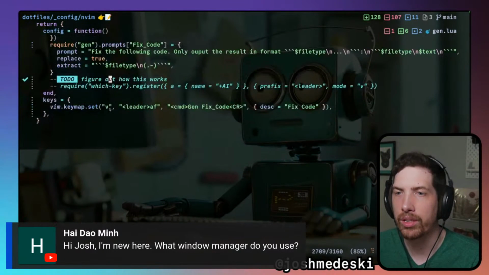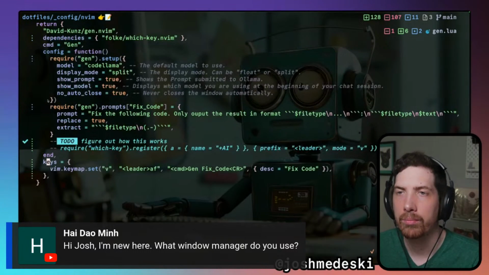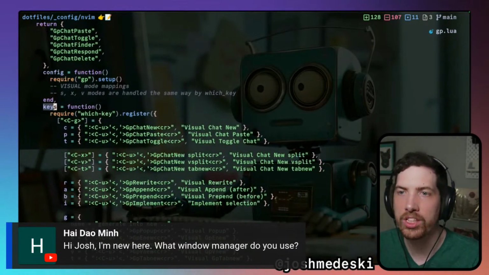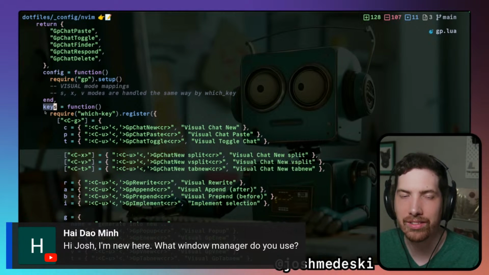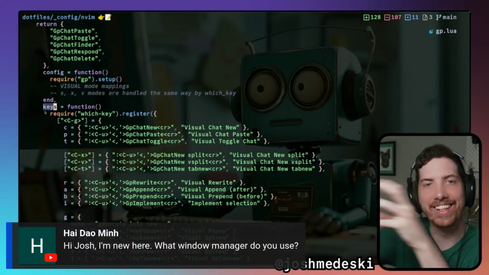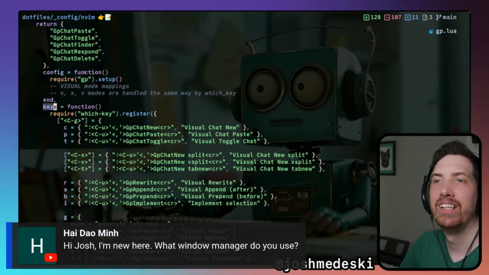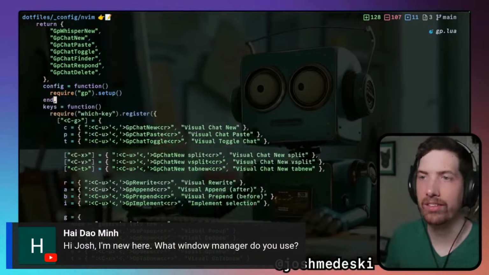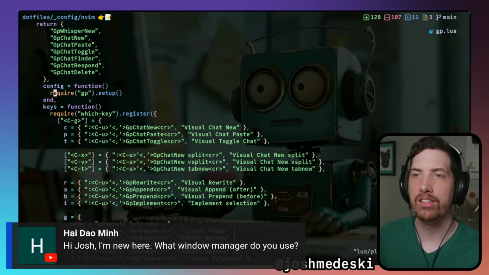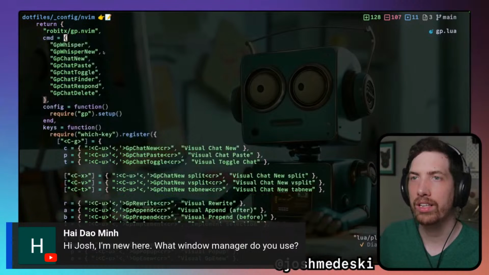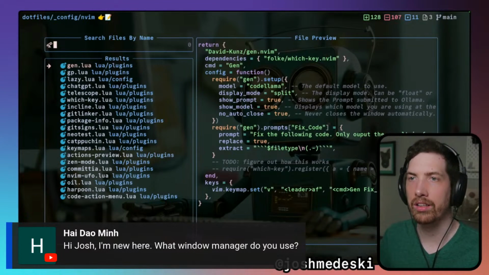Okay, so putting it in keys makes sense. I'm guessing the reason it works is because which key probably has been instantiated or whatever, it has been built. And then in the config file, though, it may not necessarily be there. That's my guess. And to be honest, I don't need to write it this way. I could simplify that down, but I don't think a dependency is required either.